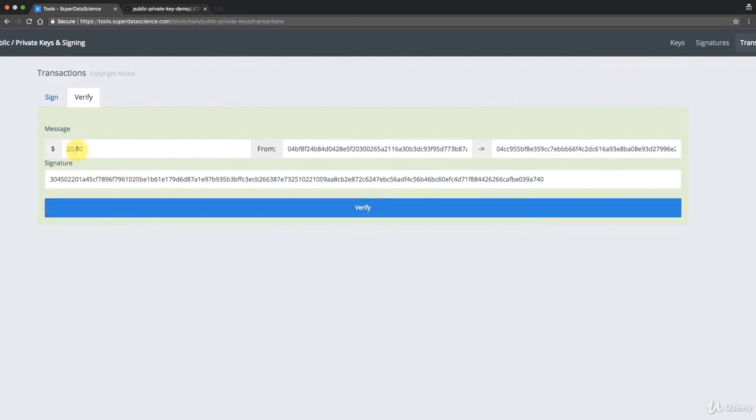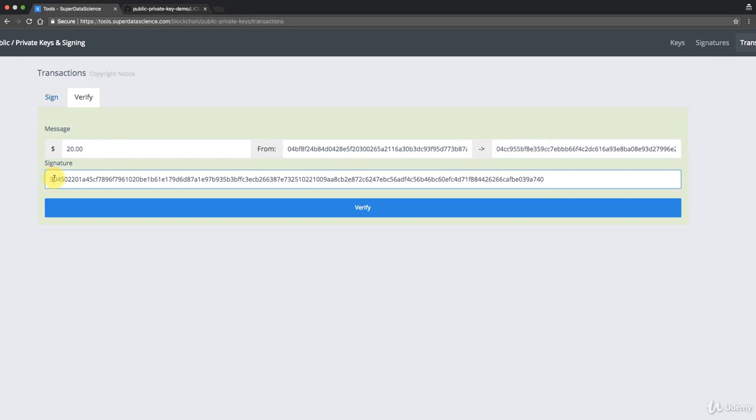And again, if you try to tamper with anything, it won't verify. I wanted to point out here, for full disclosure, right now I think this one works. If I try to tamper with this one, you see it works. But if I try to change this one, it still verifies, and that's our bad. We'll fix that. It's part of the code. We'll fix the code, so it actually shouldn't verify. So hopefully when you're checking this out, it will go red if you try to tamper with it.